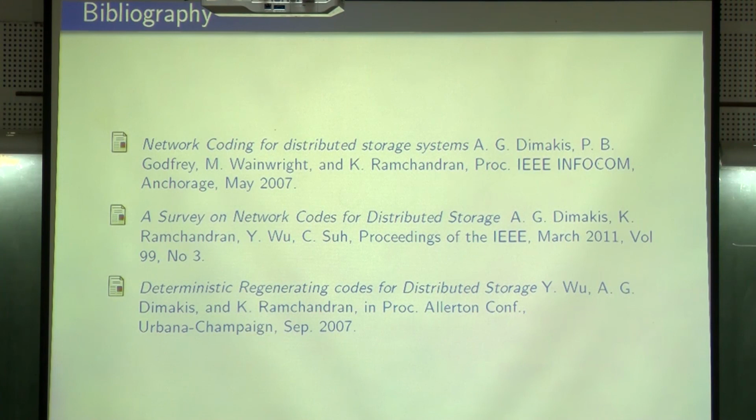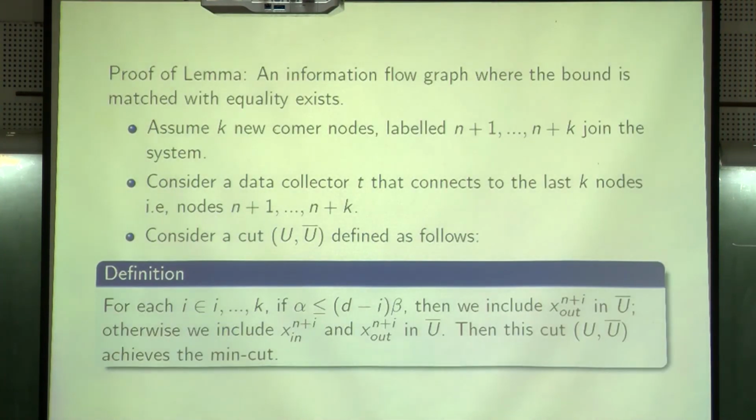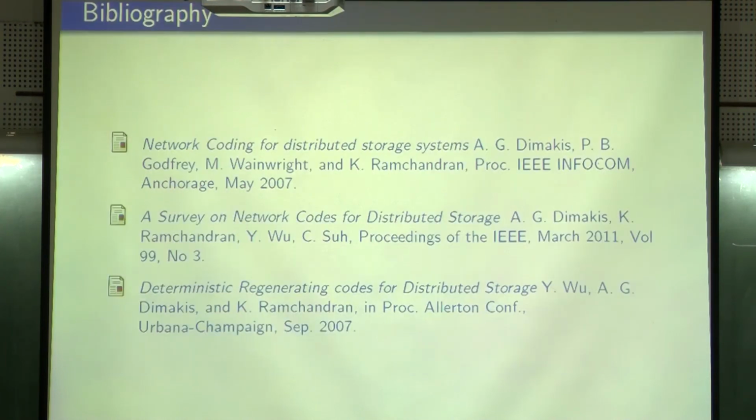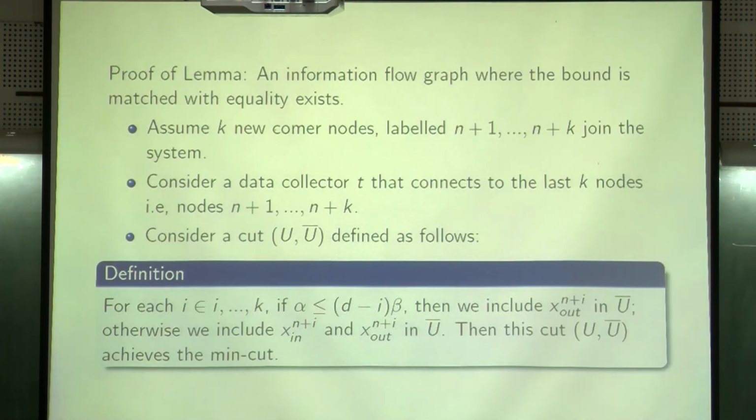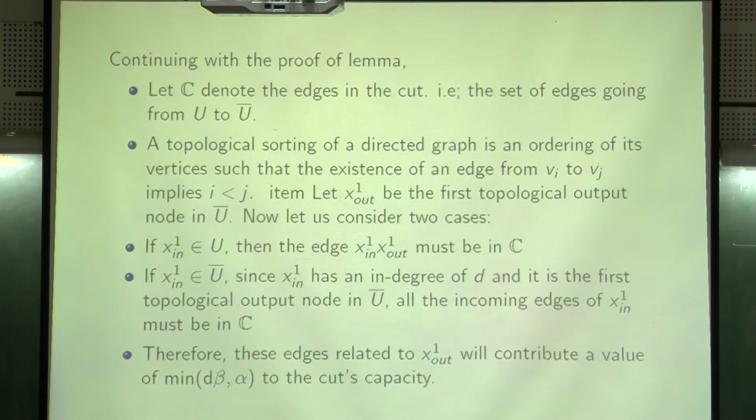These are the points, and some of the bibliography for this is based on this. A sketch of the proof has been given here, but before that you need to understand the proof of the lemma. For that, some conditions are needed, such as the min cut separating the source and the data collector has to be larger than the size of the file, whatever min cut you choose. Identifying the min cut, where you can put it and which things you choose, is crucial. There are some technicalities involved, and that goes through choosing the proper thing. For that we also need a topological sorting of the directed graph and an ordering on these things. I'll keep this one for later.